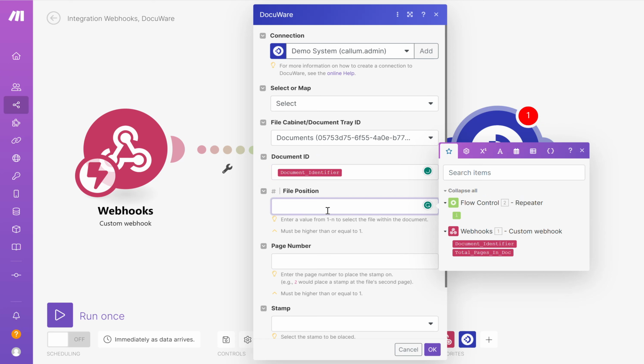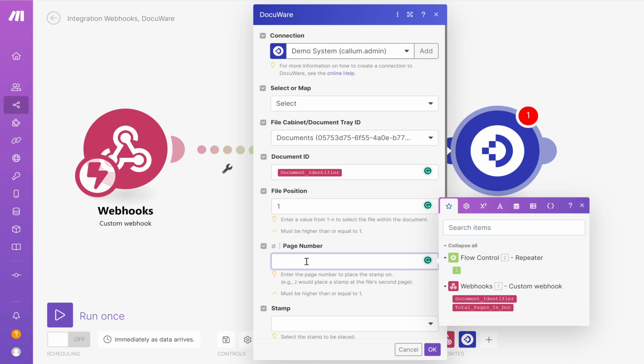File position, if this is a clipped document, you might only want to stamp the backup documentation, in which case it would be file position 2. There's only one file here, so I'm going to be using file position 1. Now under page number, I want to use the flow control, the I from the repeater.